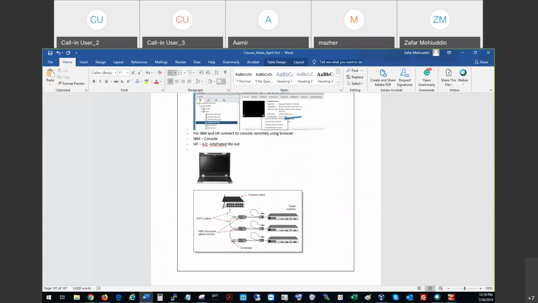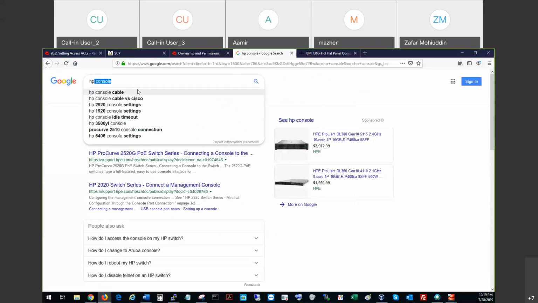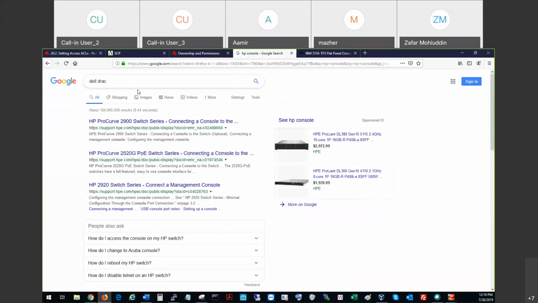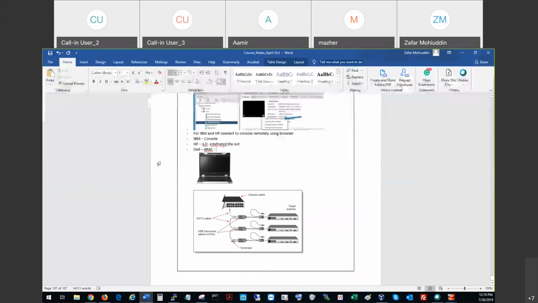Okay, and for Dell it's called DRAC. Dell Remote Access Controller, that's what it stands for.